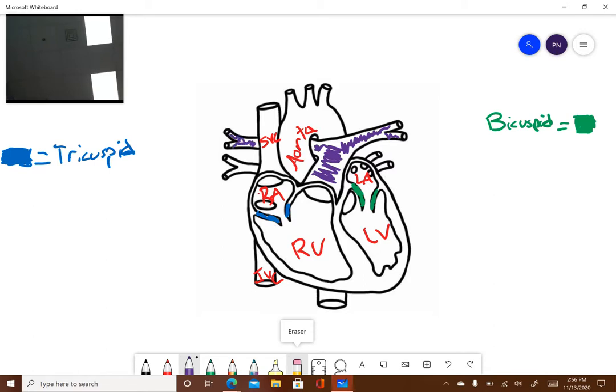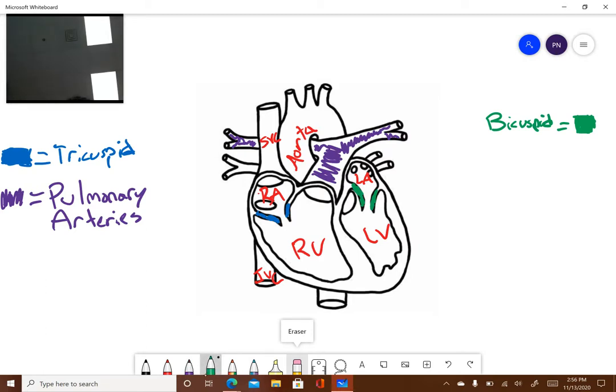Now, because it's going toward the lungs, there's a special name that we call it. We call this the pulmonary arteries. The pulmonary arteries. All right, sounds good.